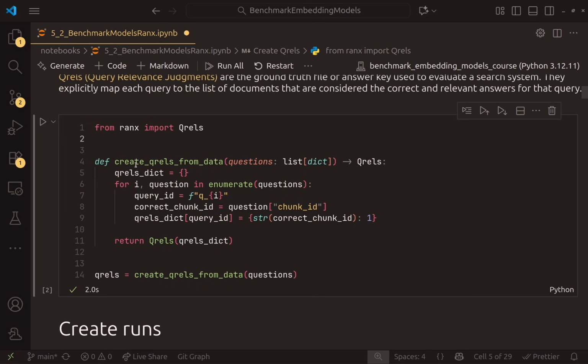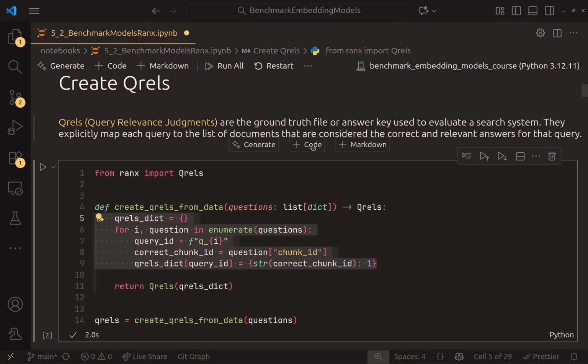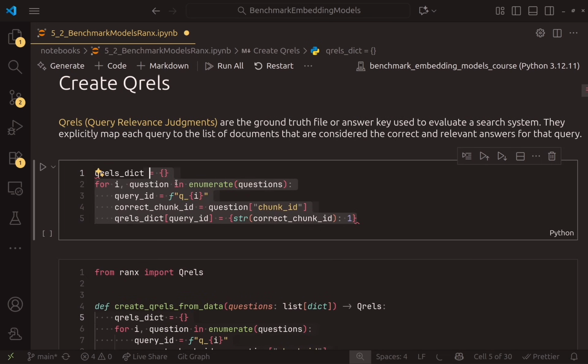So we give this method the questions, and here we create a dictionary. Basically, this will map the question. So here we have the query ID. Let's look at it. Let me show you. This is how you should try to run these notebooks. Try to take something from within a method and try to run it manually. And this is why in my courses, I try to create notebooks instead of Python scripts, because with notebooks, you can dive deeper and try to understand everything by running them in cells.